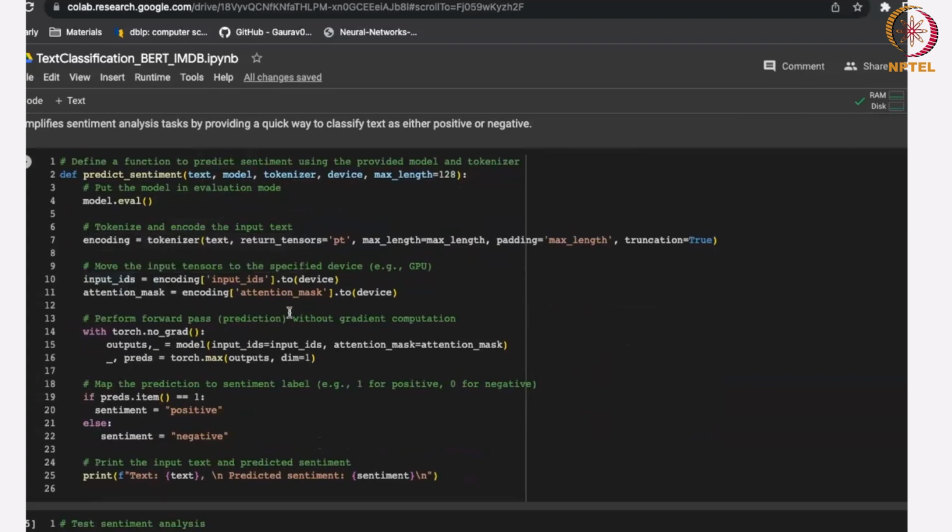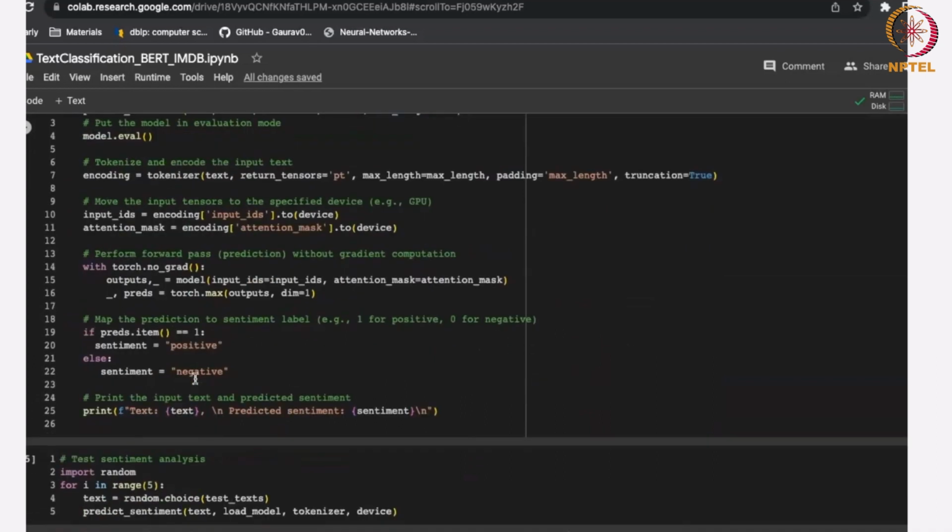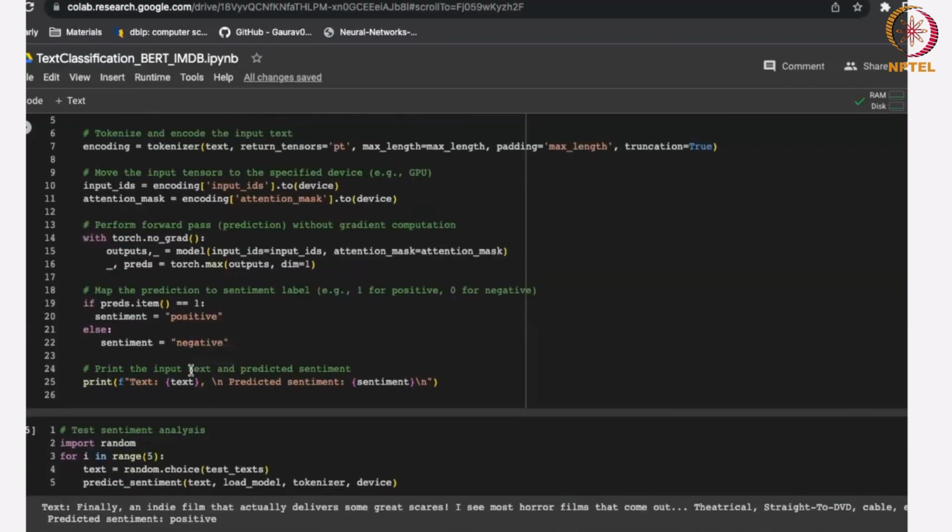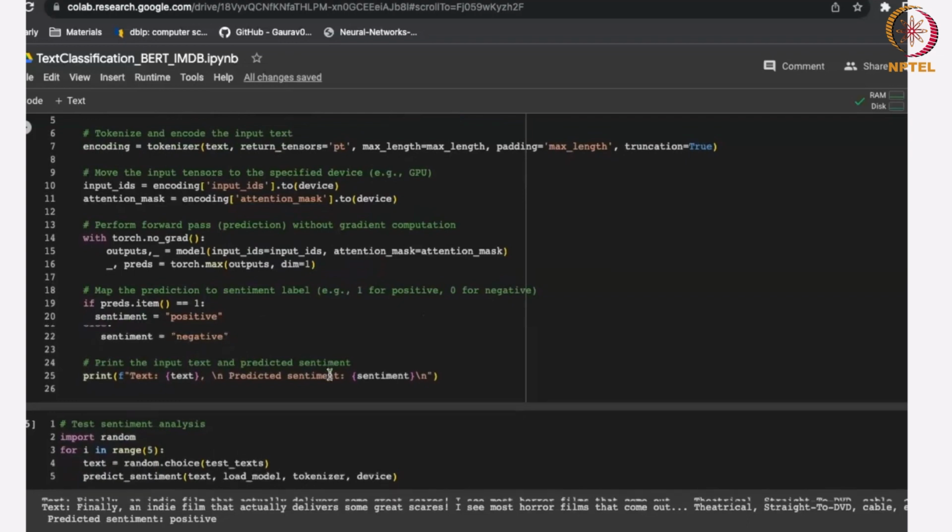The same way we pass it through the model, and we get the output. We do the argmax to get the predicted labels. Because we have mapped the sentiments positive and negative to the 1 and 0 labels, we have to map it back. If the predicted label is 1, we say the sentiment is positive, otherwise it is negative. And we can print the text and the corresponding sentiment.